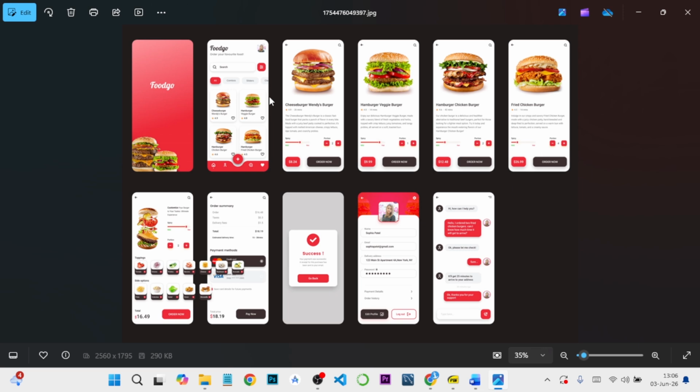But you now, you are just designing like a static image. So this design will now guide the developers. Okay, this is what I'm going to build. A developer will not go and pass through the stress of designing. Let's say you go to a developer, I want you to build a food app for me. They will tell you, okay, you need to work with a UI UX designer, the one that is going to design everything.